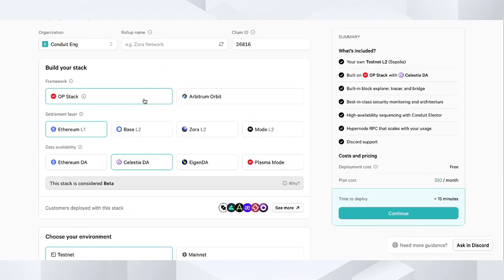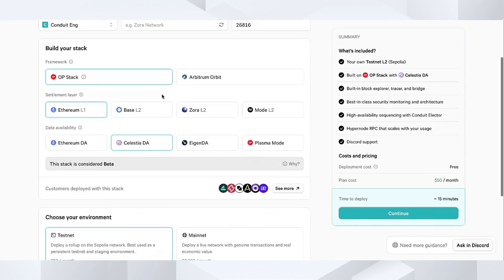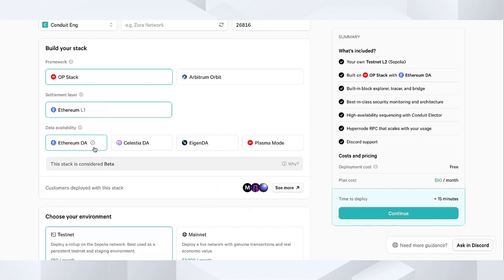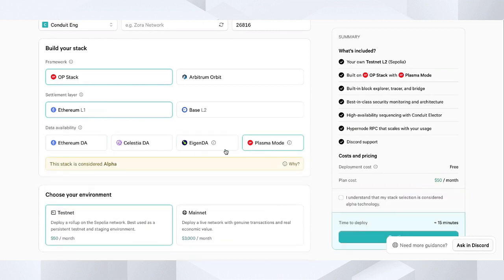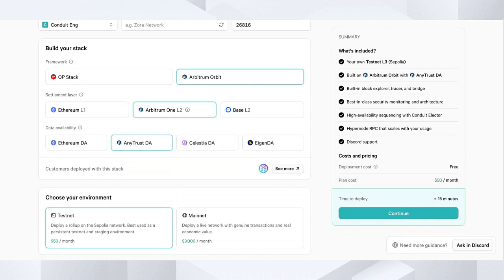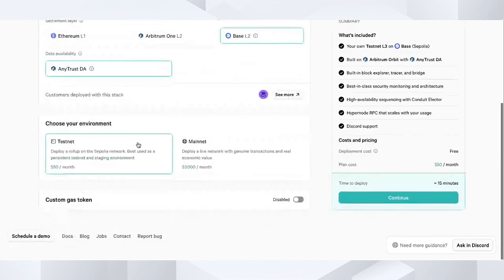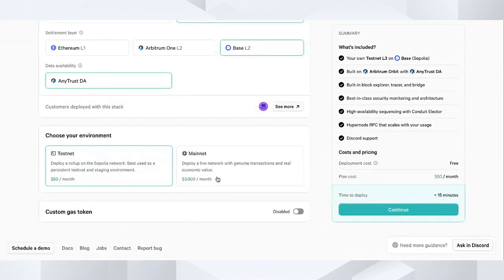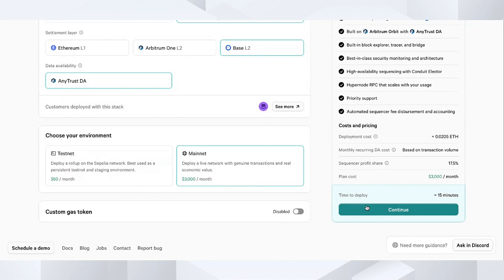Today, we support the OP Stack and Arbitrum Orbit. These have different settlement layer choices. Obviously, if you're settling to layer 1, you'd be a layer 2. There are different data availability options and different modes here. And for Arbitrum Orbit, obviously we have other settlement layers as well. So you can be an L3 on Arbitrum One, you can be an L3 on top of Base. And there's some nice social proof here. Degen, for example, is an Arbitrum Orbit settling on Base L2 using the AnyTrust DA. And it's as simple as, you can select testnet here, you can even select mainnet and deploy. We've actually had a few teams in the last couple of weeks deploy their mainnets without talking to us, which was surprising and also kind of bullish.